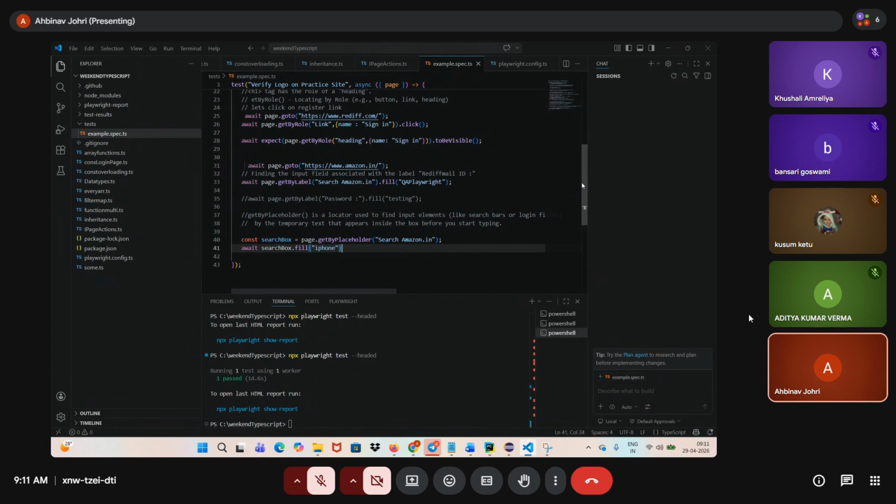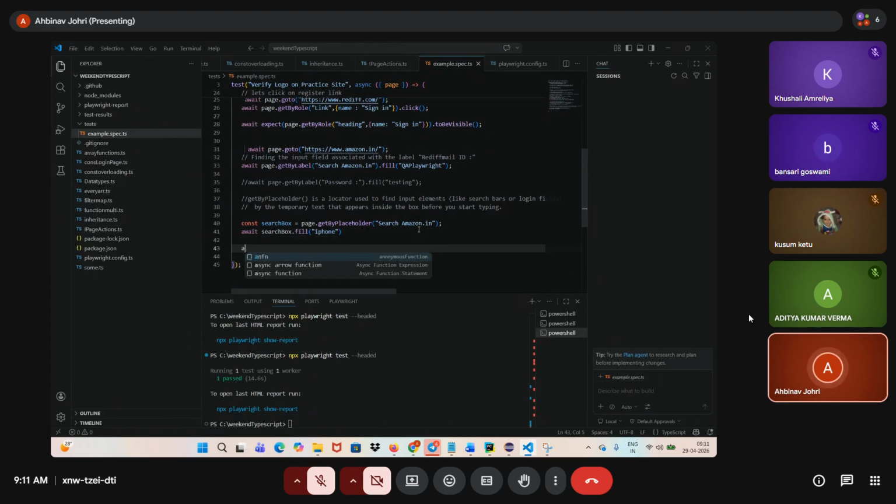And I press enter. So how can we press enter? Just give it like this, await searchBox.press Enter. I am pressing enter over here.